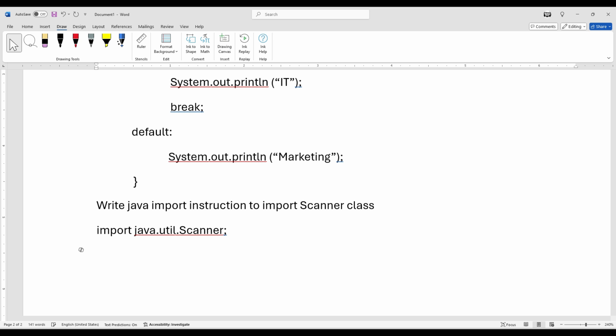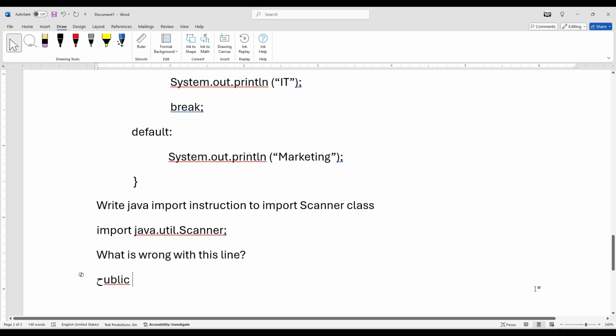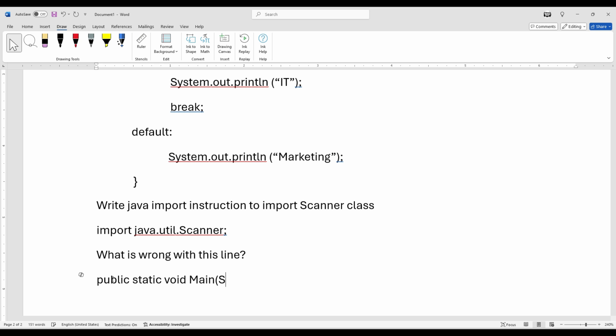Or I may ask you, what is wrong with this line? So public static void main String.